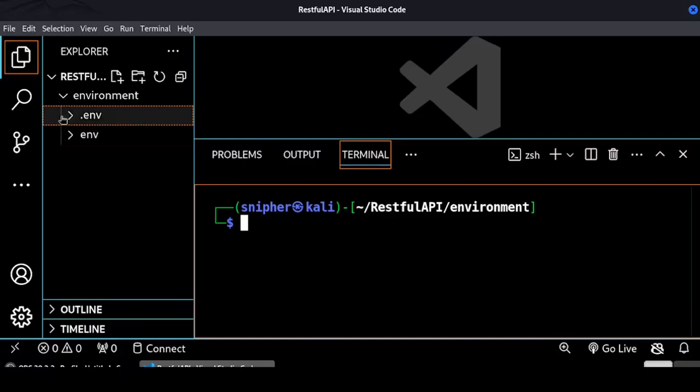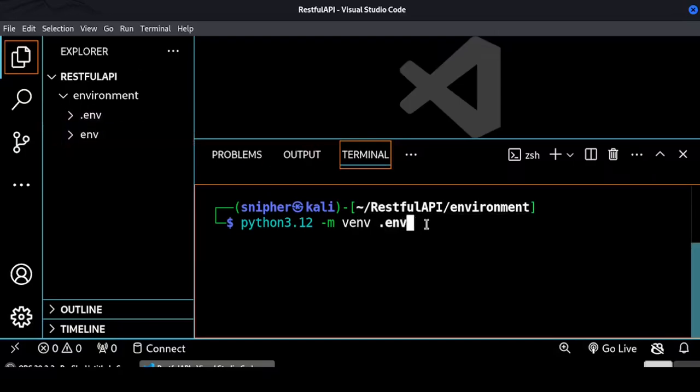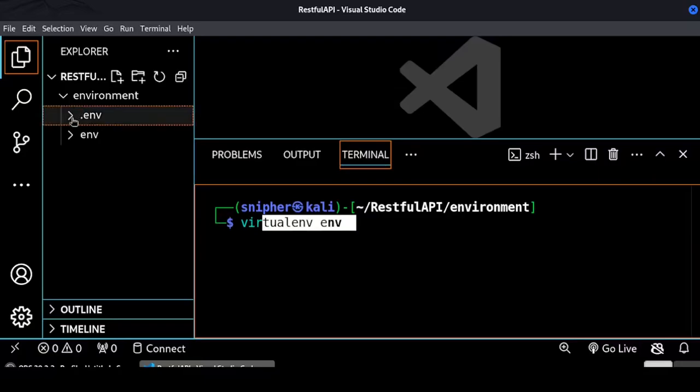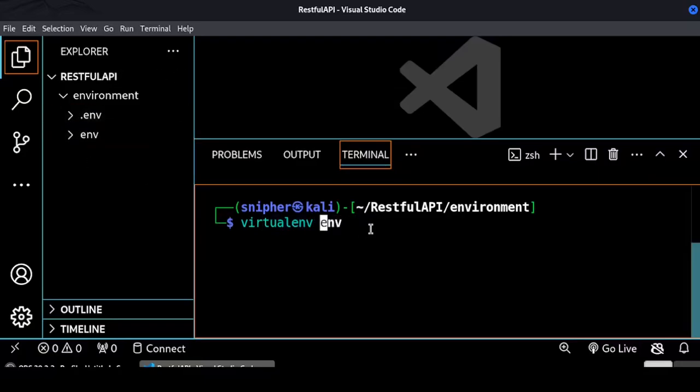This one we created using Python 3.12, and this other one we created using the virtualenv command. So those are two techniques of creating a virtual environment.